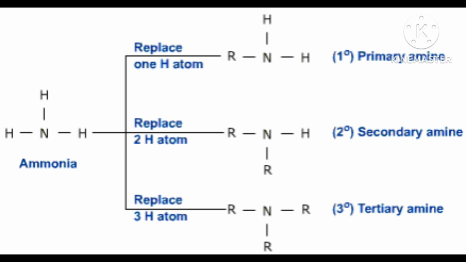Then each of the three sp3 hybridized orbitals of nitrogen overlap with orbitals of hydrogen or carbon, depending upon the composition of amines. The fourth orbital of nitrogen in all amines contains an unshared pair of electrons, that is called a lone pair of electrons. Because it has not been shared with anybody, it is also called an unshared pair of electrons, also called a lone pair, because it can donate to the other, it can give a loan to the other.